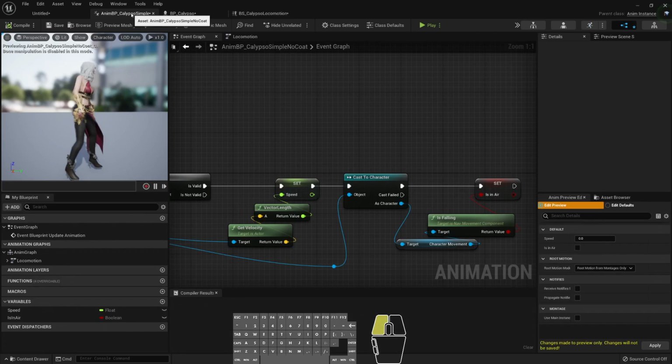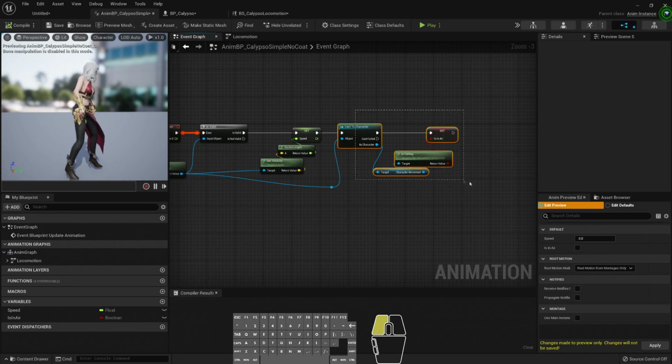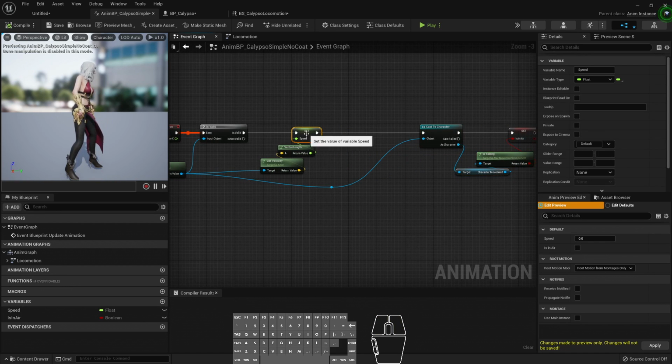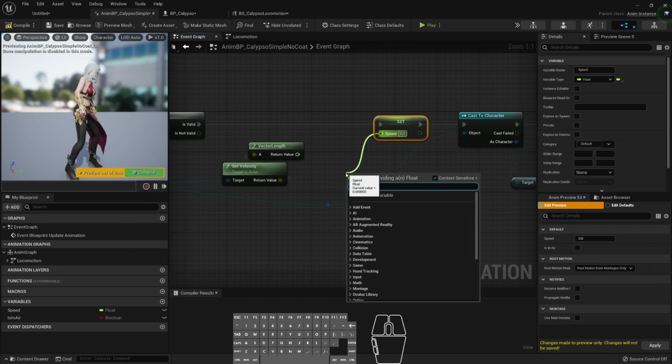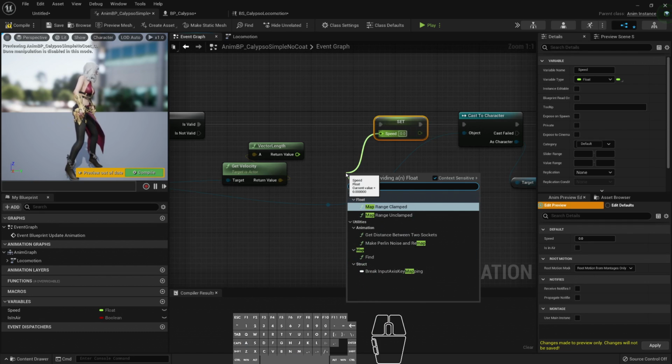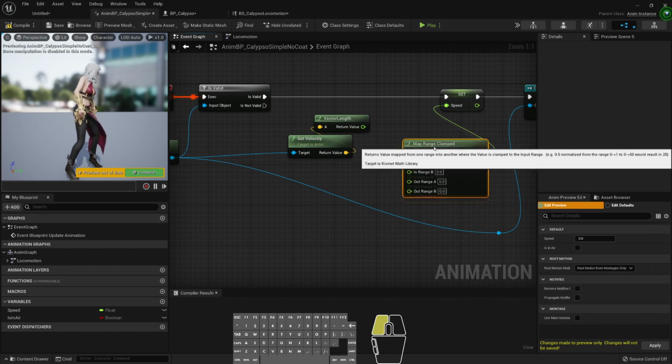Right, so if we try it here, it will default to our running animation, right? So we need to convert this speed to the actual value that we need. This speed, it's easier to do, just call a Map Range. Let's clamp it so we are not getting values out of the ones that we need.